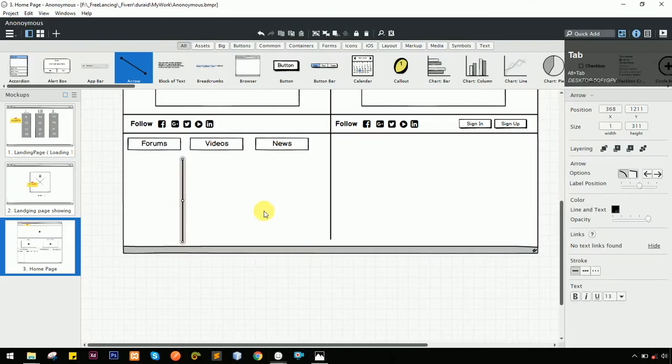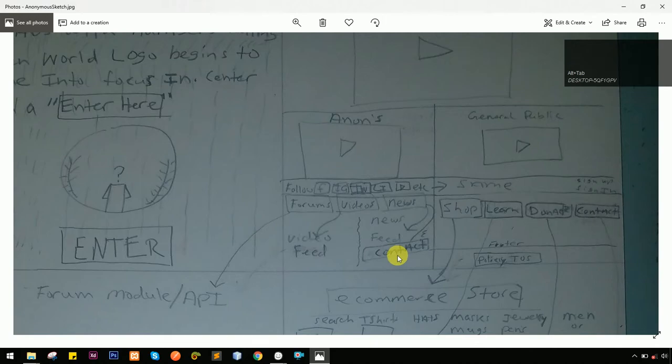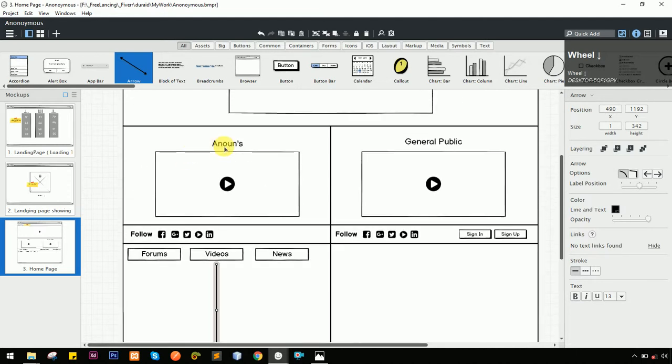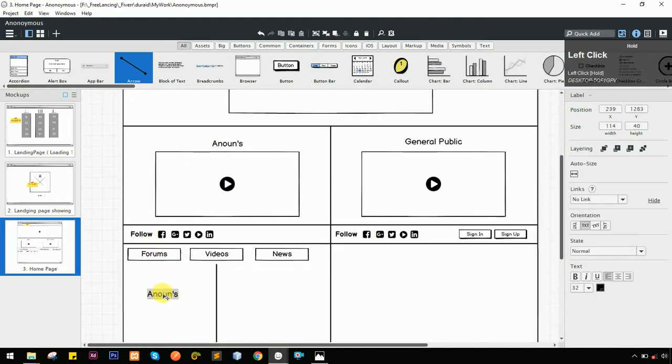So the videos feed and news feed, and there will be a contact button. So let's type some text there showing that videos feed.